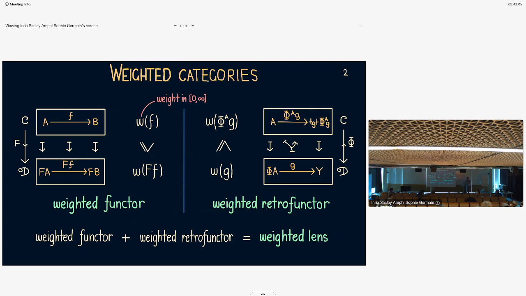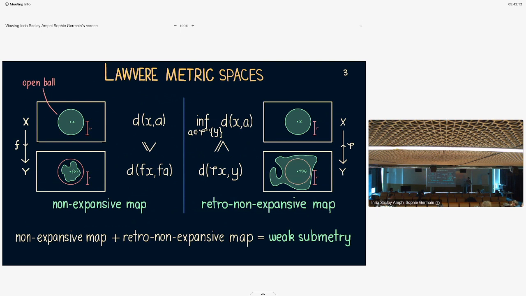But now I'm going to give you some more examples that may seem a bit different, but still have the same kind of flavor. So here's the next interesting example. We're now talking about Lawvere metric spaces. These are metric spaces, but where we're allowing distances to be infinity, and we're not necessarily imposing that the distances are symmetric, so the distance from x to y is not necessarily the distance from y to x.